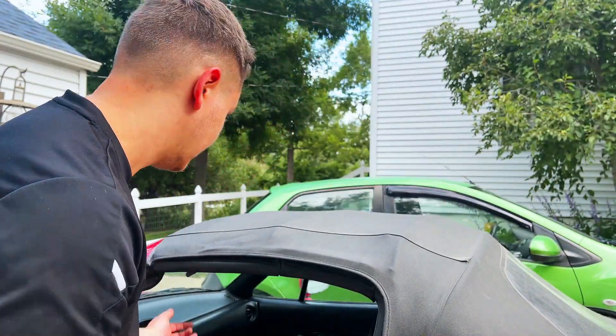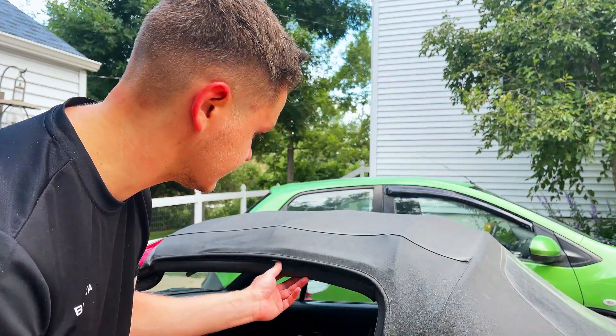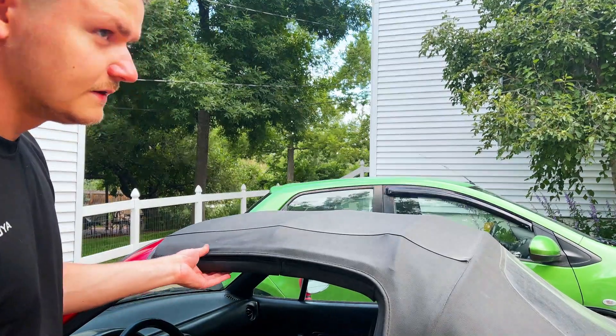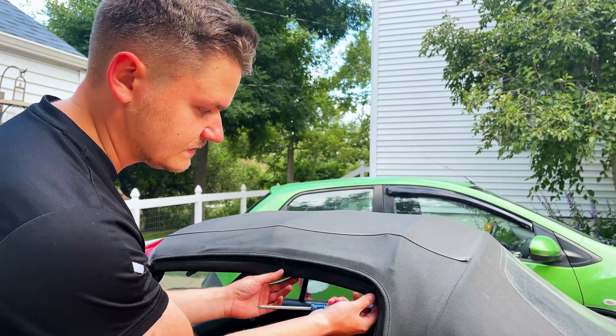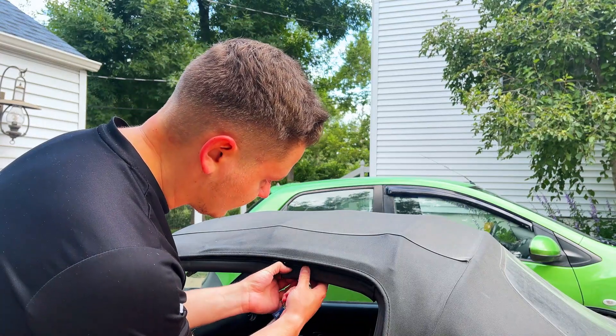So we got the front back on — except I forgot to press record, which is always a damn shame. But it's definitely thicker, which is good. Now we're going to move to the back section here just to be safe about it and get some foam in there too.